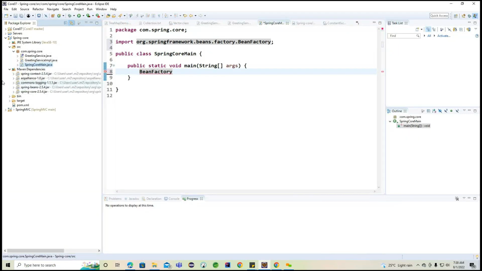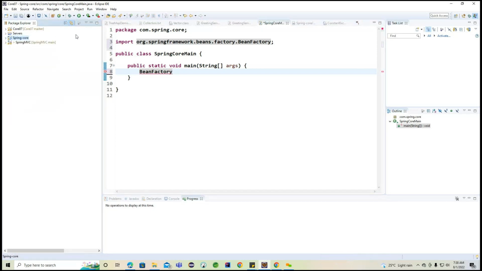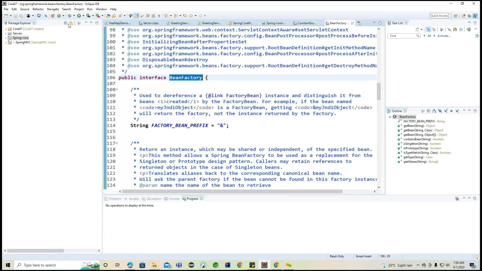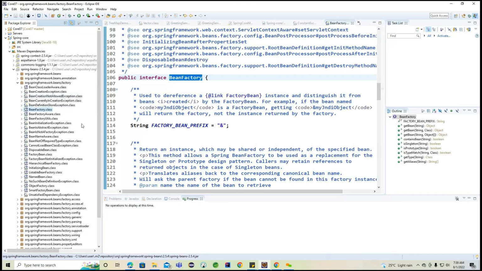Inside this, so I will show you bean factory. So where is this bean factory coming? Inside the org.springframework.beans.factory package, which is coming under the Spring beans.